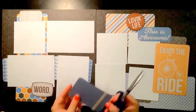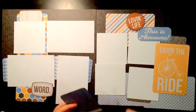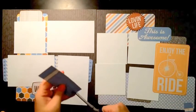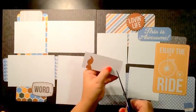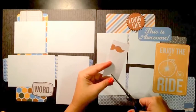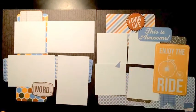And I'm going to get one of these other journaling boxes, and I'll cut it down a little bit to make some small banners. And I'm just freehanding this. Here's a good way I learned from Jennifer McGuire to do a little pennant shape. You cut in the middle, and then you cut up from each end, from each corner to the point. And that way you can usually get a pretty centered and pretty even pennant shape. So that goes there.